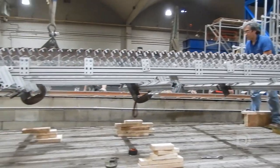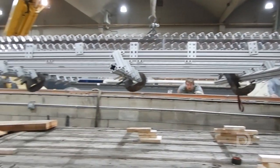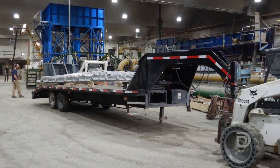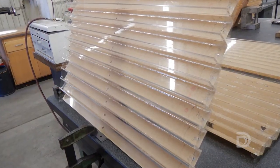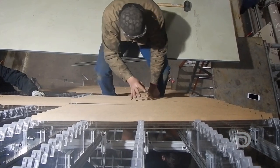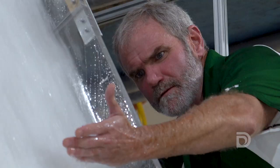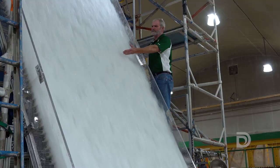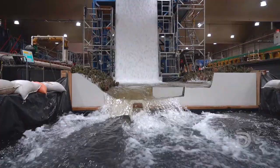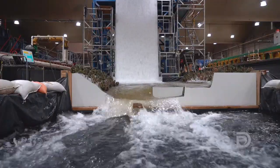This is also one of the most complex models we've ever constructed. And it was actually built like a piece of IKEA furniture. We had pallets of 480 pieces of plexiglass that were laser cut that were then used to put the model together. It's important to understand the relationship between water flow and the geometry of the structure and to replicate the processes that the structure creates. If we get those wrong, then the structure won't perform as designed.